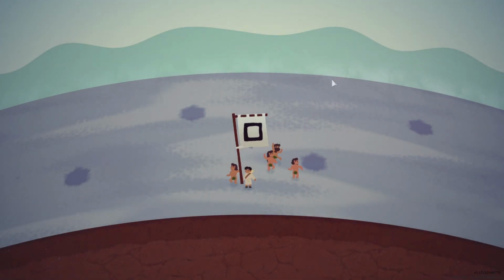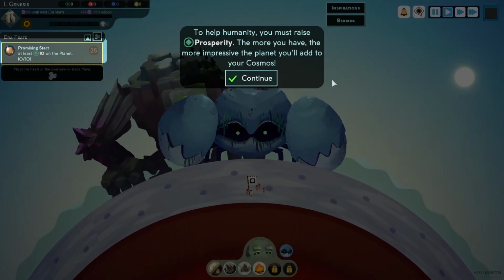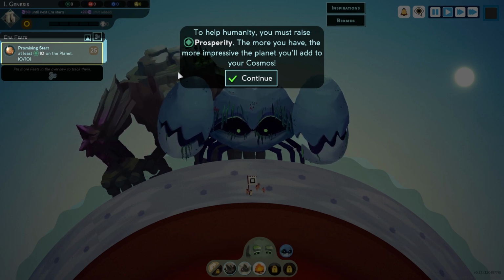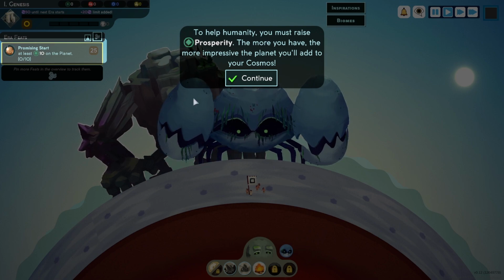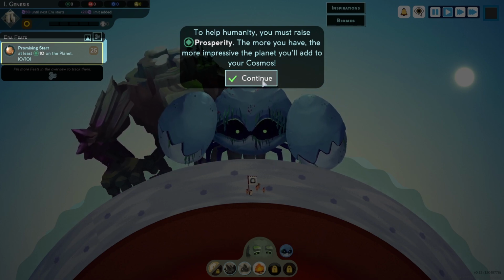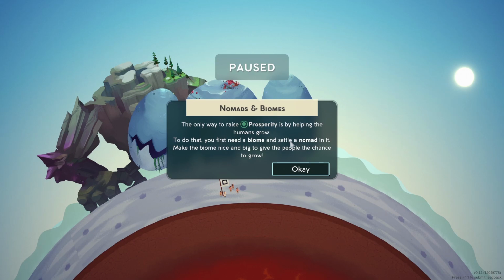Welcome to Reus 2. The original Reus was a planet-building colony game. You are a god, and you have these creatures. In fact, you're technically the planet. There's a gigantic organic creature in the background, and they are there to help you grow things. Okay. So do you know to raise prosperity by helping the humans grow?